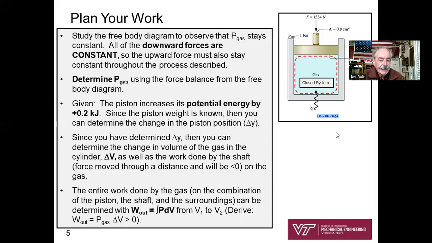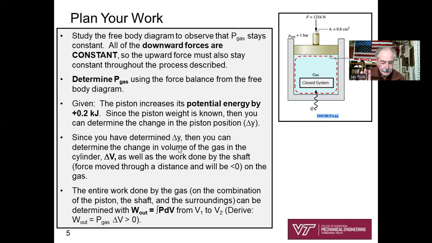And you can do some head scratching and think about your keys and how you will approach it. One thing that smacked me in the face was something given. It said potential energy increases by 0.2. And that tells me the piston is rising, and it's a given amount of energy in kilojoules. I remember from the textbook reading that potential energy change is going to be something like a force through a certain vertical rise. So given this information, we can calculate delta Y, the amount of distance that the piston rises.